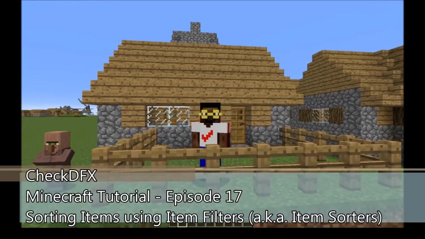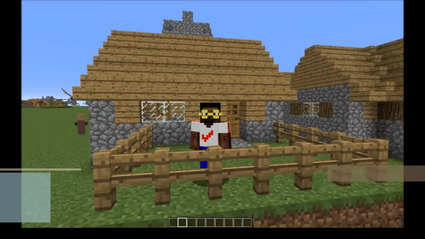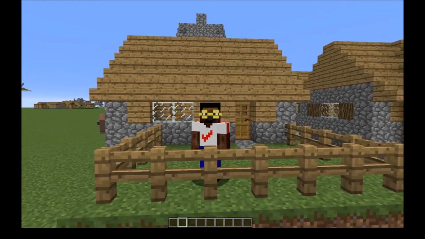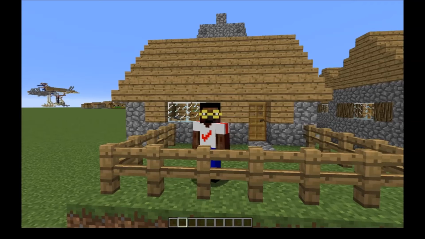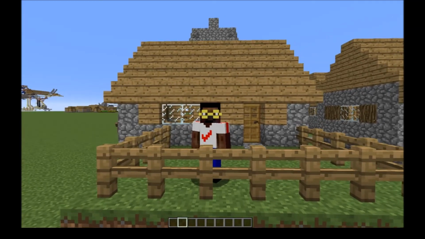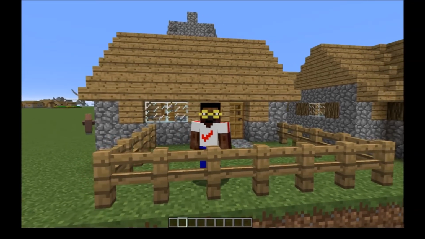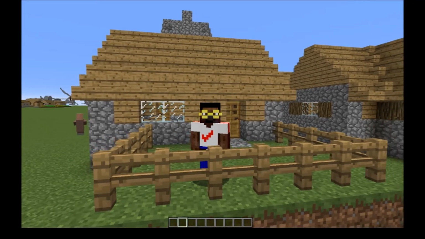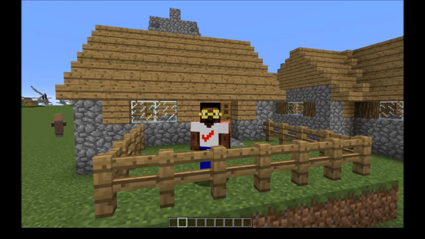Today we're going to be going over a tried and true old circuit in the Minecraft community, namely the item sorter. There have been many different iterations of the item sorter. We're going to be going over the basic design that's been around since 2013, as well as a couple of different alterations. As you may know, there are a lot of people in the Minecraft and Redstone community who have made their own changes and improvements to the existing design. So without further ado, let's get to the tutorial.